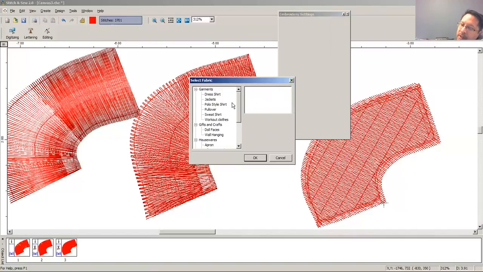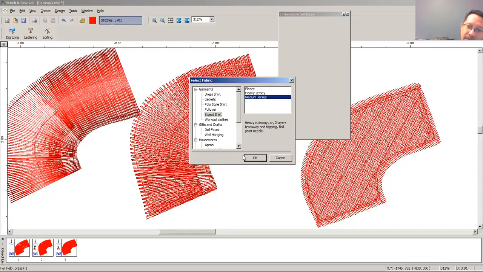So the nice lady who gave me this job to do wants to do this on a sweatshirt. So let's just find a sweatshirt like this one. And you want to decide, is it fleece, is it heavy jersey, is it medium jersey? It's just fall coming up, so we're going to assume a medium jersey. In other words, not a super thick sweatshirt. And I'm going to hit OK, and watch what happens. And also look at the stitch count at 3,701.